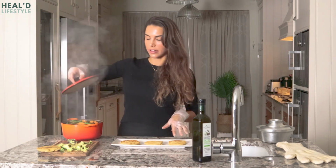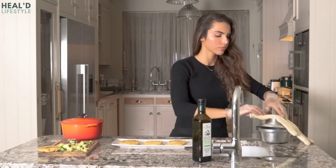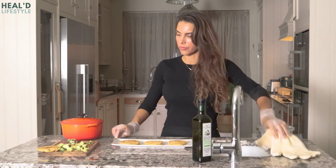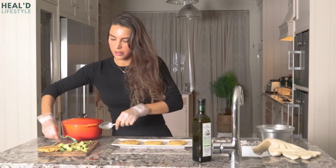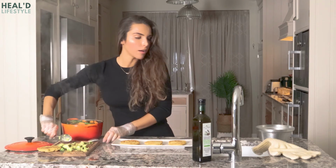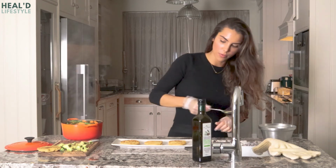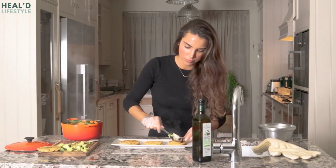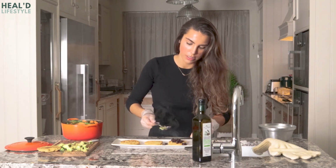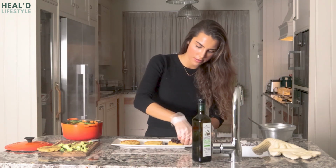Let's put our veggies here. Our beans are here. Ooh, this is hot. Okay, so let's start. Let's put some black beans first. Oh no, it's a little bit too small. Should have made it a little bit bigger, but whatever.